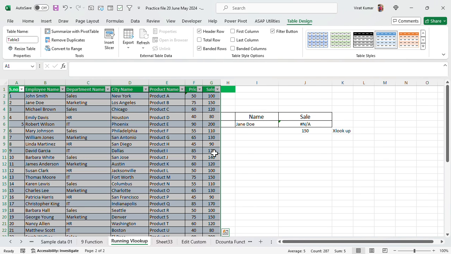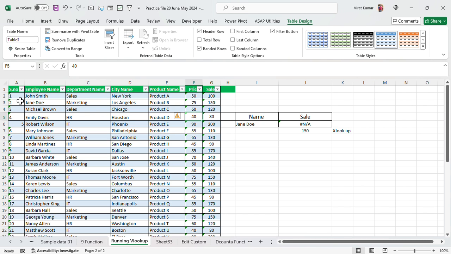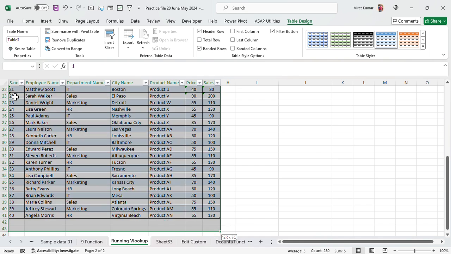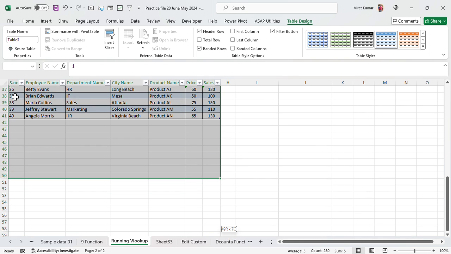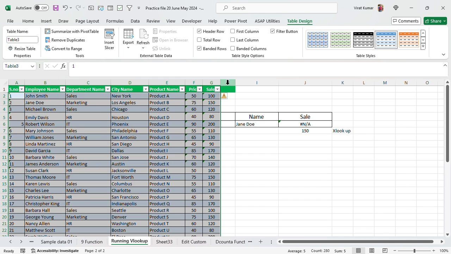Simple. Okay. Now our data is converted into the table, and remove the error. First we need to remove this error, so the data looks good.